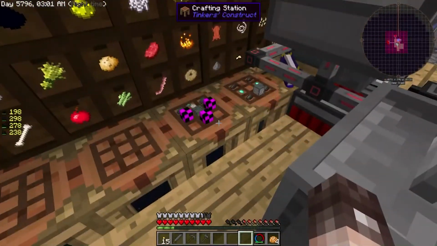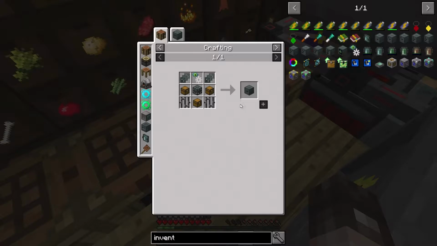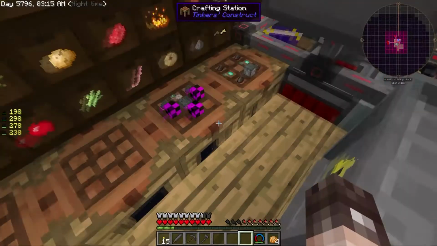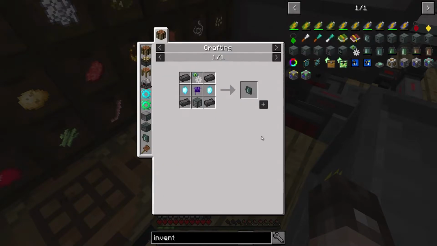Okay, so once we've got the dark iron bars, that is going to give us our tiny inventory system, but of course we need to actually access the stuff that's in our inventory. So we also need to start looking at this, which is the inventory panel, which is a little bit, I guess, like the old Applied Energistics ME system. Kind of works in a similar way.